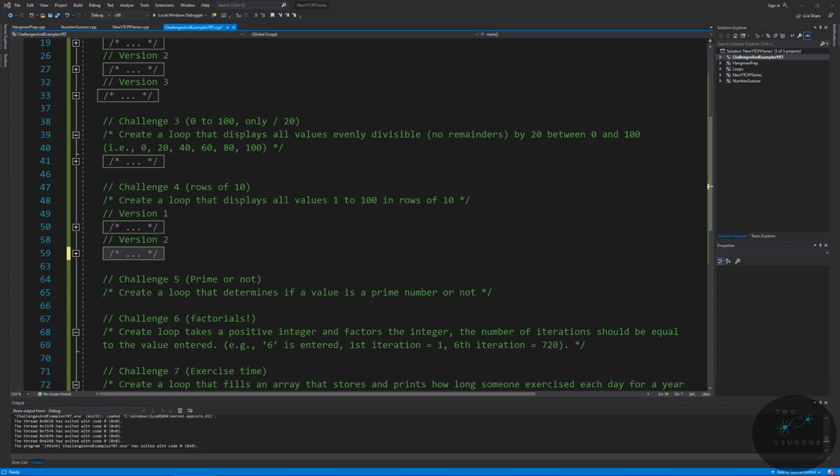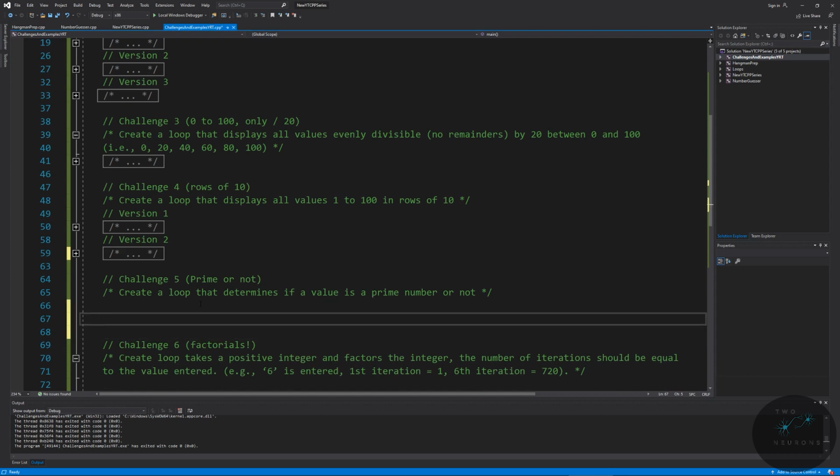And for those of you not familiar, in the world of math, 1 is not a prime number. So we don't need to worry about 1. It will automatically take care of itself in this. So first we need to declare some variables. We need to declare int, so integers, a number that the user is going to enter, and then we're going to have a testing number. And you can declare variables of the same type on one line. We're going to initialize these both to 0. So instead of having int number equals 0 on one line, int test number equals 0 on another line, we can do this all on one line, and it will work perfectly fine.